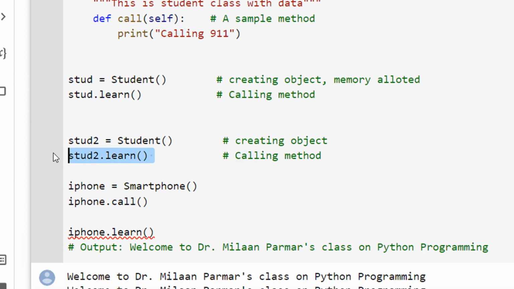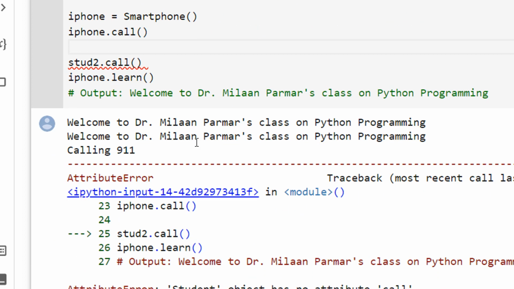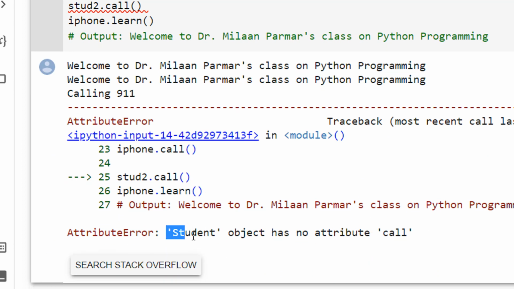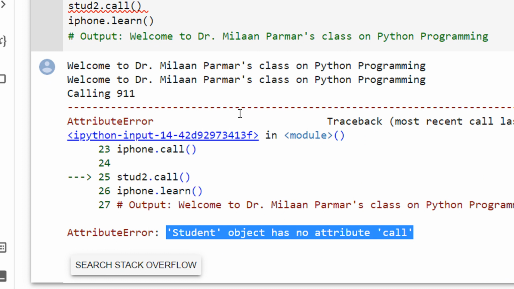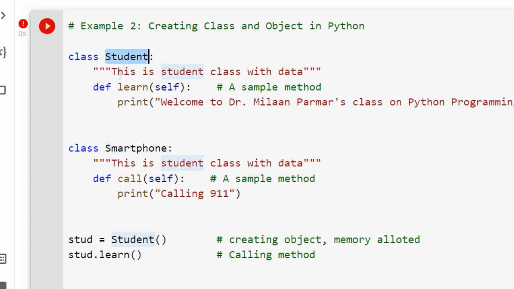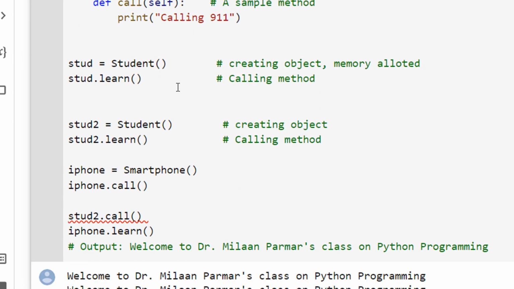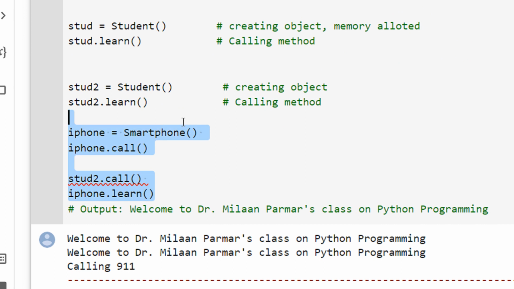For example, if you write stud2.call, again it will give the same error. See, it says student object has no attribute call. Why? Because the student object is of class student, and the definition of call is not present there. So this is how things work in classes and objects.